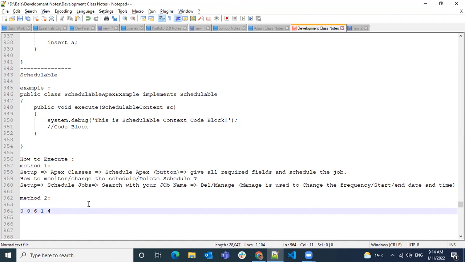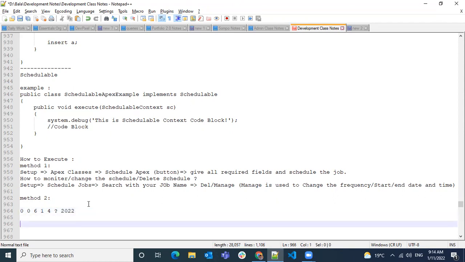Now week, let's say I don't have any month specified, week, and then followed by the year. So let's say 2022. It's my cron expression.